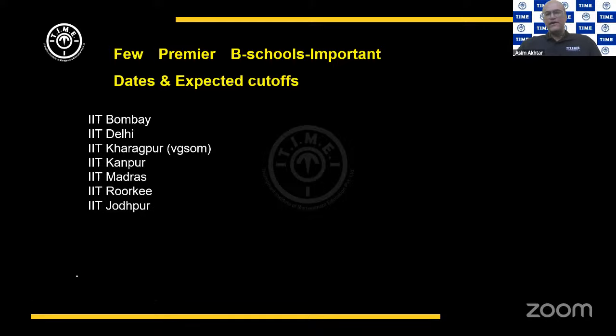Then we move on to IIT Dhanbad. Here the cutoff will be on the lower side. So if you are expecting, say, 60, 70 percentile in CAT, you can consider applying to IIT Dhanbad. IIT Guwahati, again, the cutoffs usually here are not very high. If you are expecting around 70 percentile, you can consider IIT Guwahati. It's relatively a new MBA program. It started only a year back as such. So this is about the IITs that we have in the country.